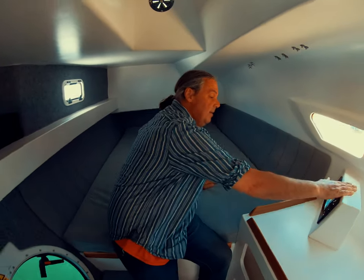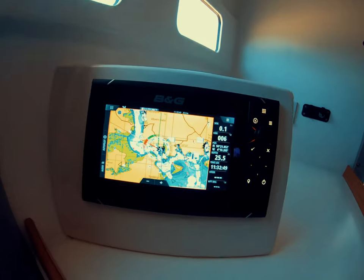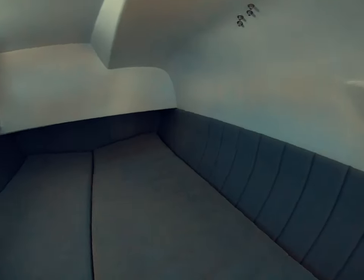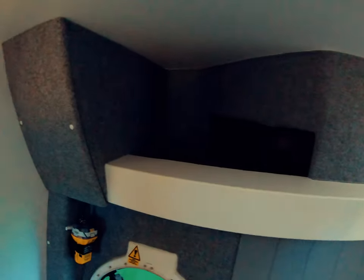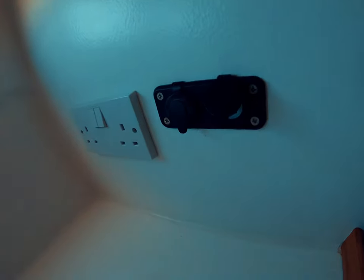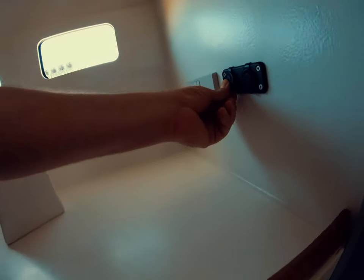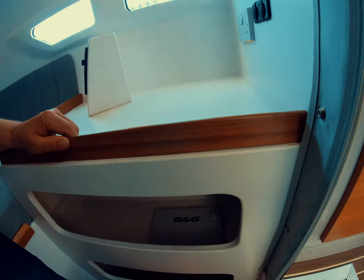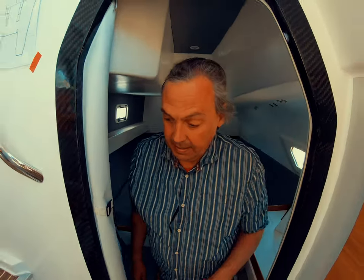So one of the other nice features a lot of the owners now have fitted is the plotter in the owner's cabin. So basically, you know, you can lay in bed and see what they're up to. Quite often on a hissy fit you'll hear, what are you doing? Head up. And we've got the charging. That's right. There's little 12-volt charger sockets and a cigarette lighter there. More storage. And obviously it's got an inverter charger on board, so we've got 240 as well. So we can run hoovers and cleaning equipment.